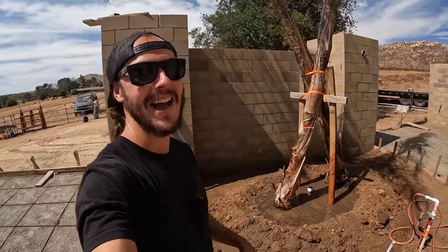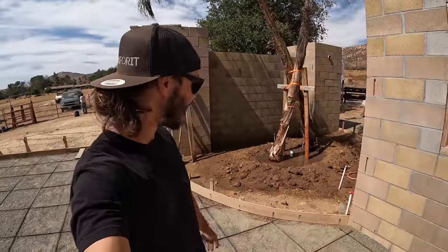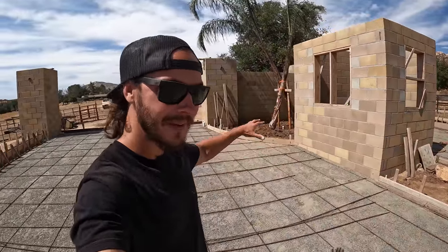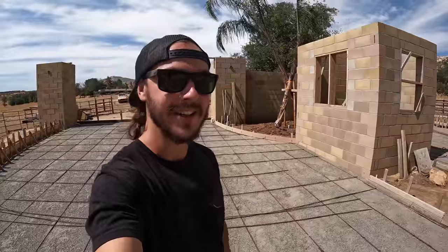Like I said, we got a little ahead of ourselves here and we forgot. We should have put one for each one, but we kind of put it in the center because by the time we remembered, that was the only spot that was still open. But super excited to have these here. I'm excited just to see some landscaping up here. We are a long ways out from actually fully landscaping the front here. But again, I wanted to get these in before we have this next concrete pour done, and then we're having to track over the edge of concrete and risking chipping or cracking the edge. It just wasn't worth it.